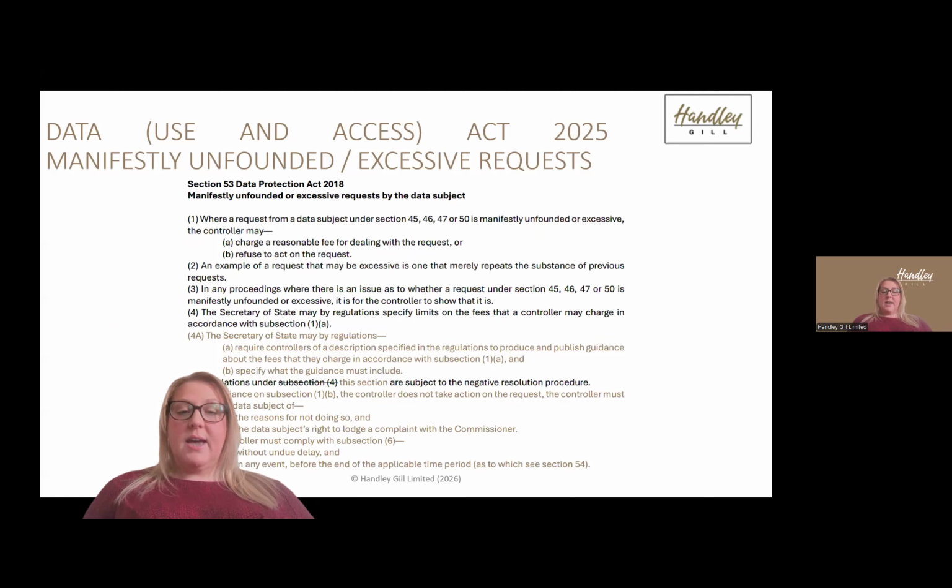As you can see here, this is done by way of amendments to Section 53 of the 2018 Act, by adding in a new subsection 4A, and subsections 6 and 7, requiring that if you're not going to comply with the request because it's manifestly unfounded or excessive, you must tell the data subject without undue delay, and in any event before the time period expires for complying with the request, the reasons for not doing so and of their right to lodge a complaint.